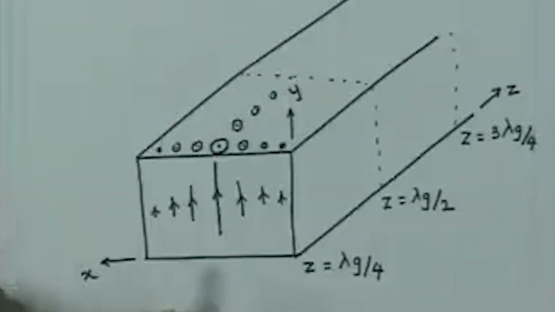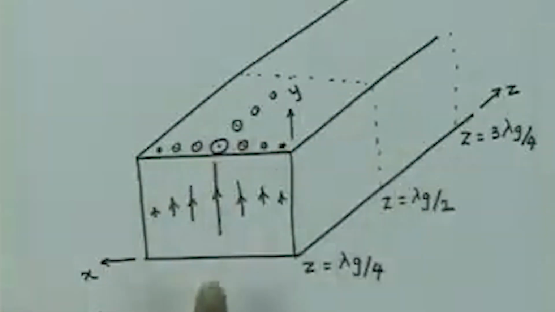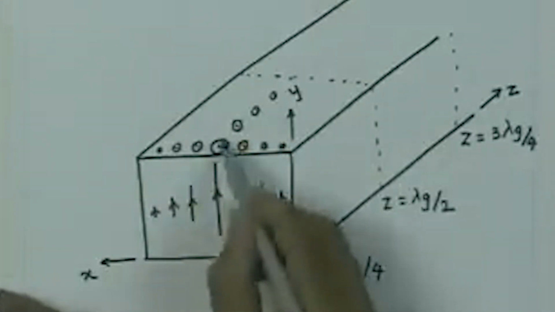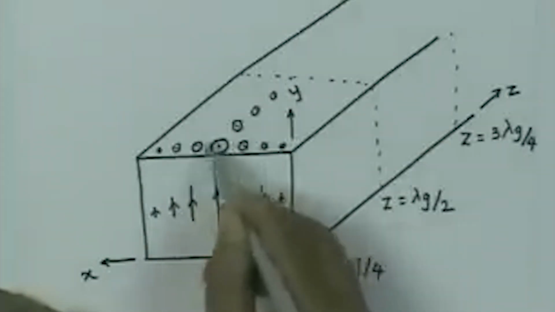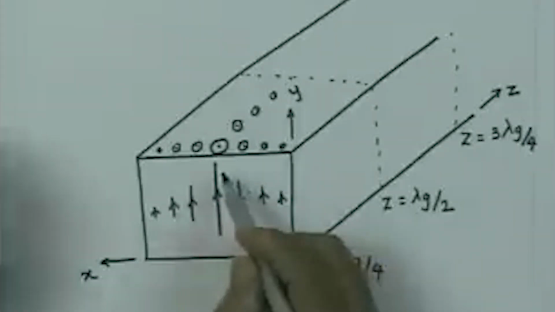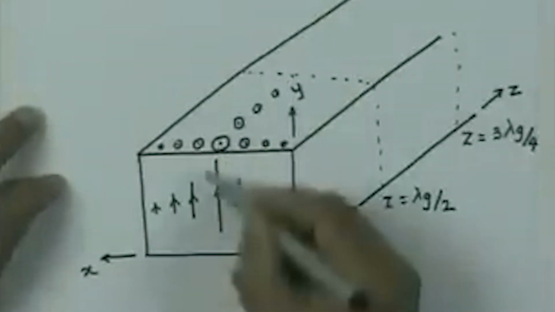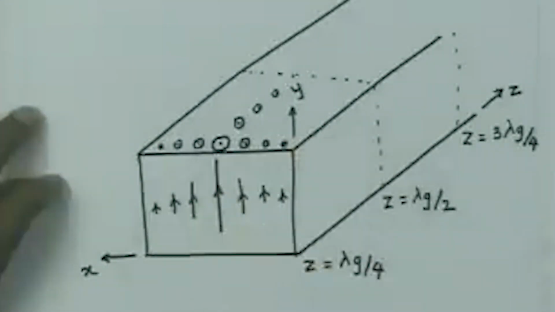Now the field, if I see from the top, will appear as if there are arrows which are coming upwards, and the thickness of the arrow, which is denoted by the diameter of the circle, gives me the strength of the electric field at that location. That electric field does not vary as a function of height; it is everywhere the same.